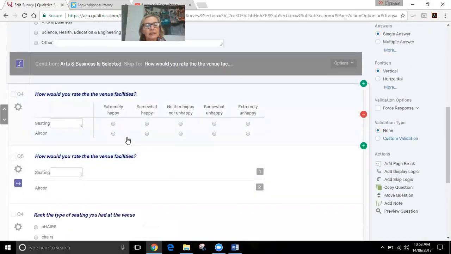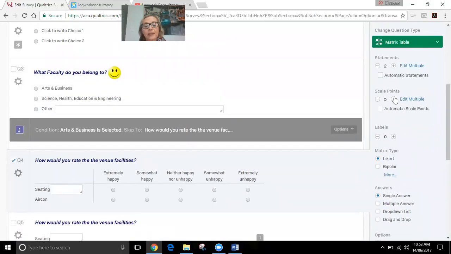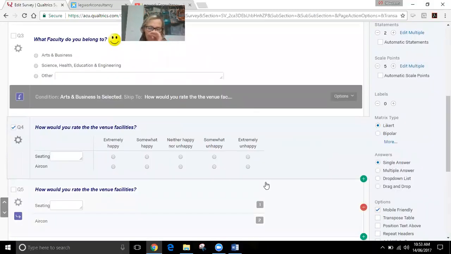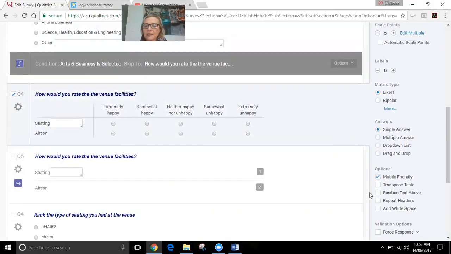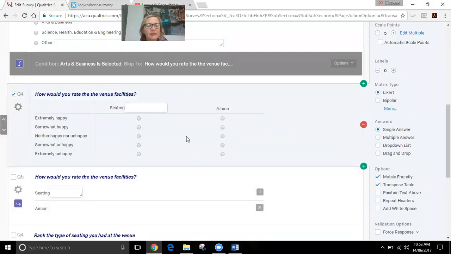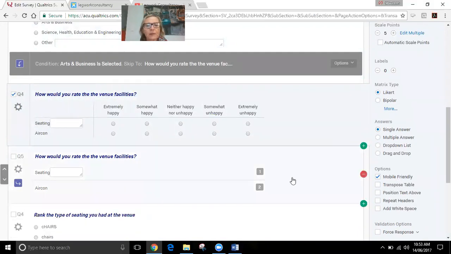And as you can see here, this question type, if you glow on, is a matrix table. Now, there's an important tip about matrix tables here. You can see now that the option glows up that I have mobile friendly. I can add white space in between my options. I can transpose the table. If I transpose the table, you can see when I tick that, we've just transposed the axes and the variables there. But I'm just going to go back to the mobile friendly, and the mobile friendly tells me whether it's going to overflow on a mobile device.